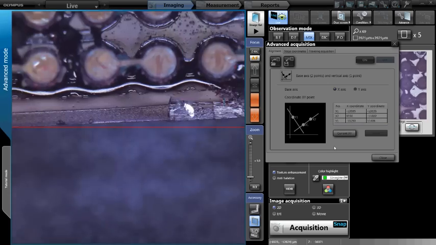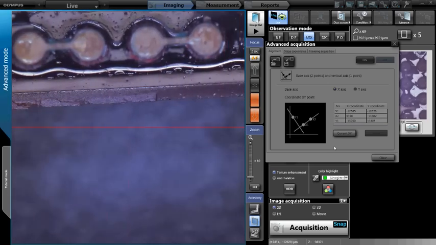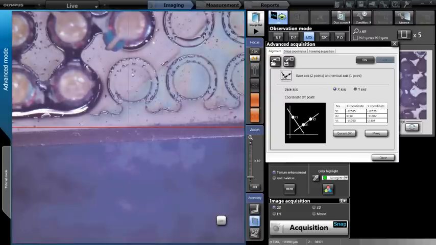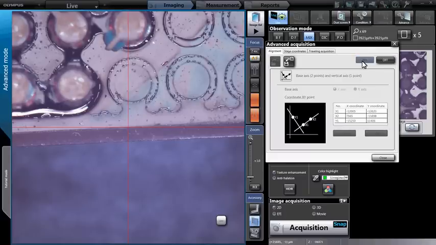We now will need to move the stage a distance away from the current one along the same straight line using the joystick. The second point should be far enough away to take into account the rotation of the sample. Double-clicking on the line will bring it to center. We will now highlight X2. Again, selecting Current XY to import the stage location. Now that we have all the points recorded, we have to activate the alignment by selecting the On button at the top. To open or create a list of interest points, we will need to select Stage Coordinates.